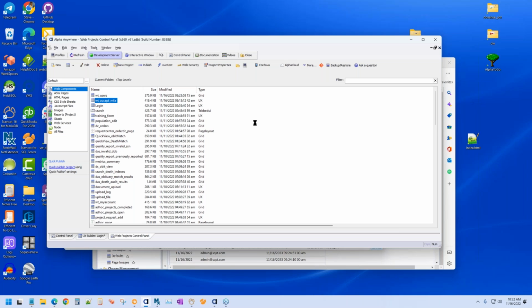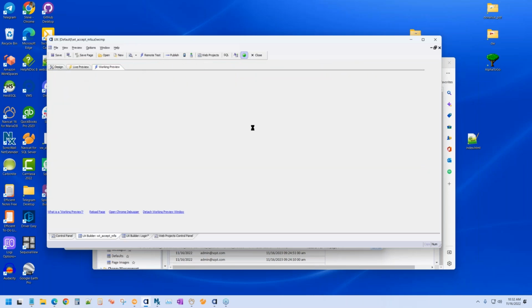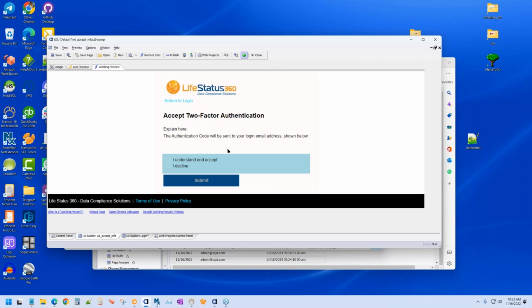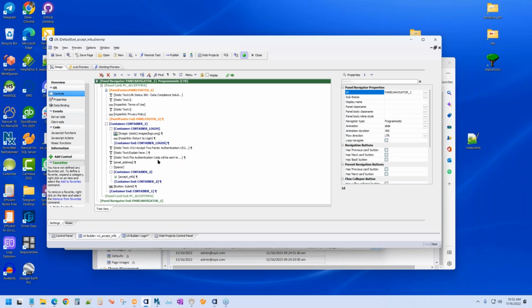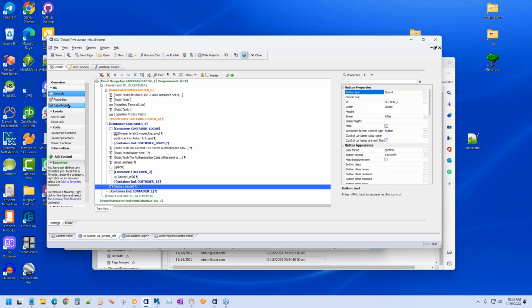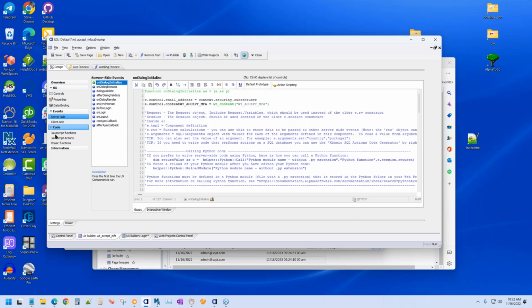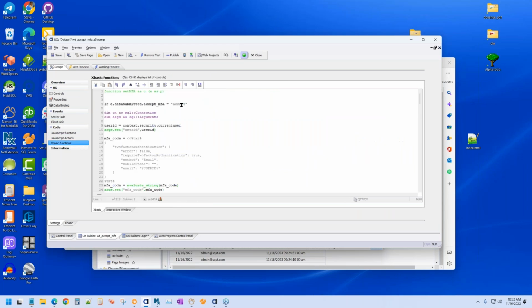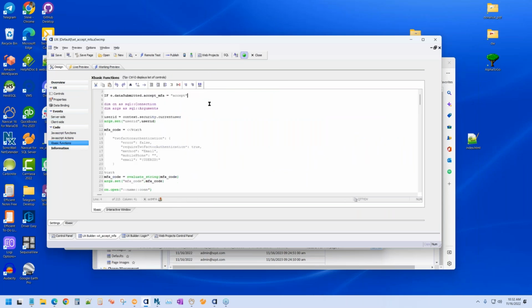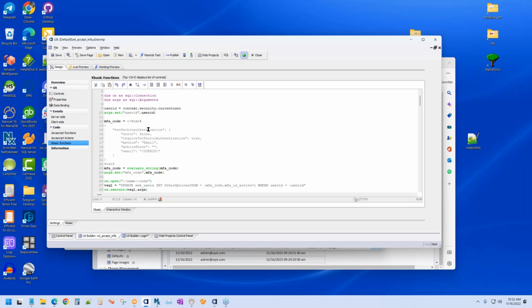MFA Accept, and I think I can do a working preview. Let's see if it works. Okay, this is the one that says you have to accept it. When they make the choice and click submit, it processes it just using a function, XBasic. Okay, here's set MFA. Again, here's the part that's important, and you might not necessarily be able to find this. You have to go through the configuration process and run Alpha's built-in process and make it work once to get what goes into the table.